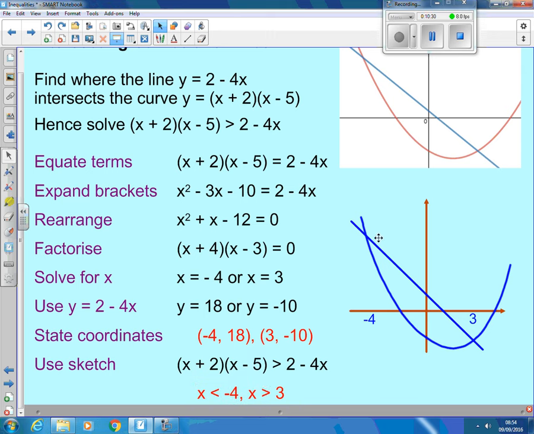And the other place is to the right of the 3, and that's where x is greater than 3. So my two options now, I've got x is less than -4 or x is greater than 3. I mustn't put an 'and' here. I can put 'or', usually you just put a comma, so I just put a comma in. So x is less than -4 was one option, and the other option is x is greater than 3.